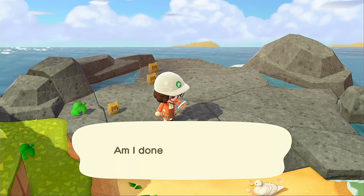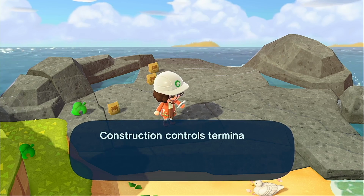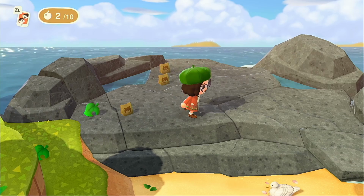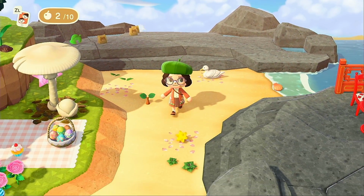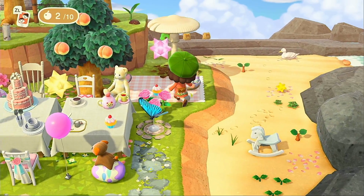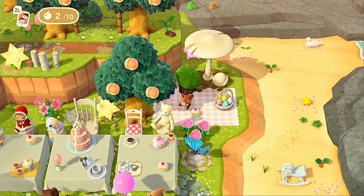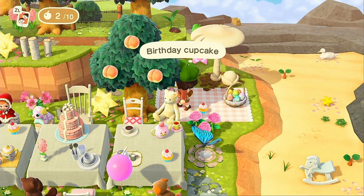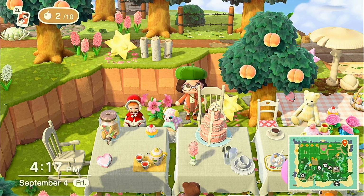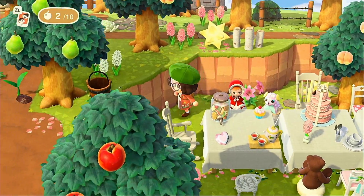Let's have one last look through our beautiful teddy bear picnic, Alice in Wonderland tea party inspired area. Ignore these things back here. My inventory's full, okay? So we walked down our beach and we've got beautiful decorations. We've got this little picnic area with a little basket underneath the mushroom with the cupcake. And as we walk back here and we can see the table, we see they've got a little feast going on. They've got tea and cake and cupcakes, and it's just beautiful.